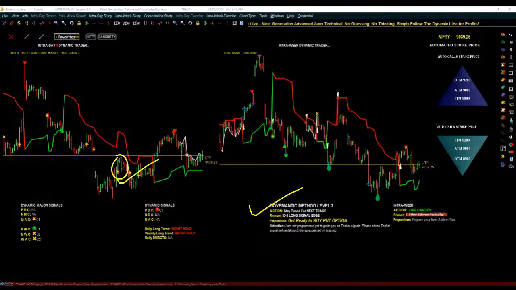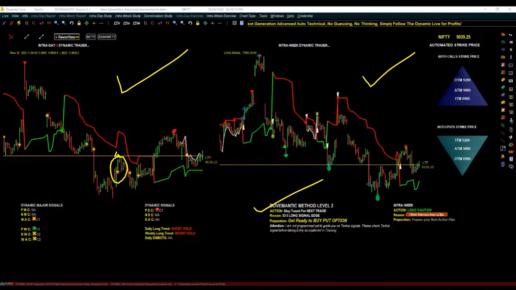Got it? So we will check Bank Nifty at the same point in time. But when we go and check, what will we check? We will check only two things. When Nifty gave a buy, meaning when it said buy call option now, at the same time, is there any zigzag on top in Bank Nifty, or is there any edge point, a long signal edge point? Is the price touching any long signal, or is it very close to the long signal? It can happen either in intraday 3 or in intra-week in Bank Nifty. It doesn't matter. If any one of these two is there, either a zigzag or an edge point in Bank Nifty, then we will avoid this trade. We will not do this trade in Nifty.